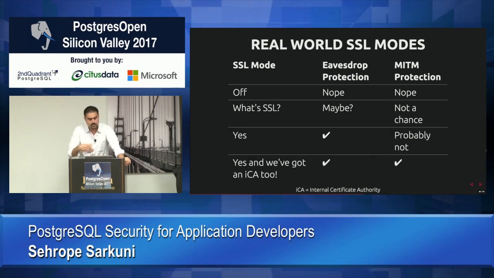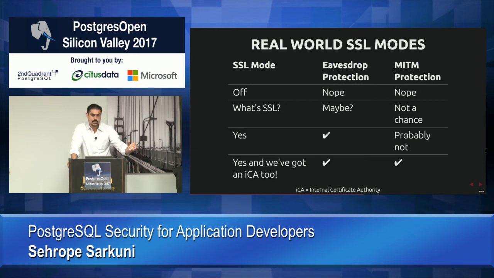Then you have people who explicitly know that they're using SSL, but at the same time, they're not actually checking, you're not verifying the server on the other side. So you're guaranteed that eavesdrop protection, but again, you're not necessarily verifying the server to know that it is the server that you think you're connecting to.